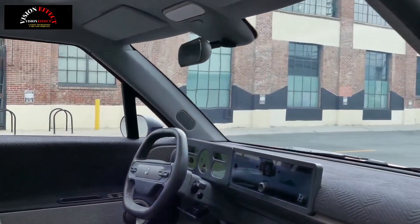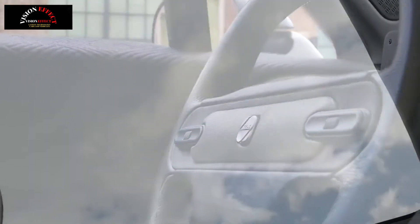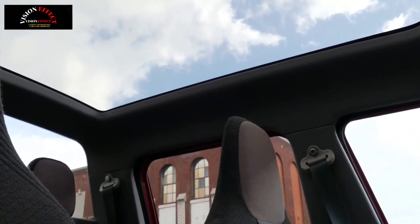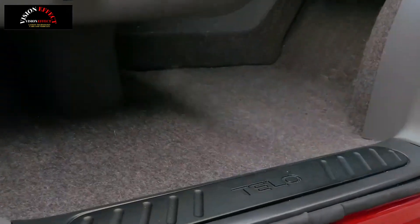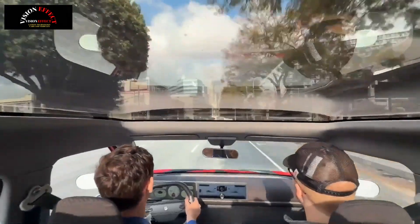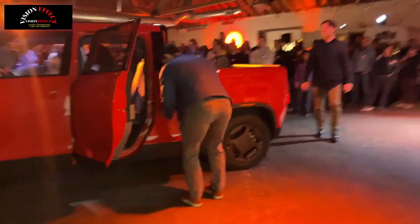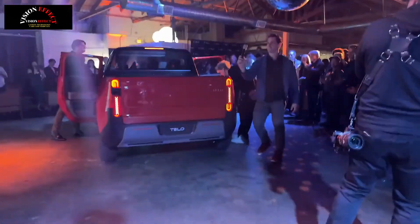Technology is typical of a new car. The dual-instrument cluster screen is about 13 inches, and the unit in front of the driver is covered by a perforated plate, giving the impression of separate gauges. Basic functions like adjusting the air conditioning direction are controlled via the touchscreen, while there are a volume knob and buttons on the steering wheel. Unlike some mainstream EVs, Apple CarPlay and Android Auto are expected to be standard equipment. "In the space we're in, it's clear that the software has to be perfect," CTO North said. "Software enables hardware, firmware enables software — we need to focus on both." For now, the priority is to get the hardware into production, since making future code adjustments via over-the-air updates is relatively simple.